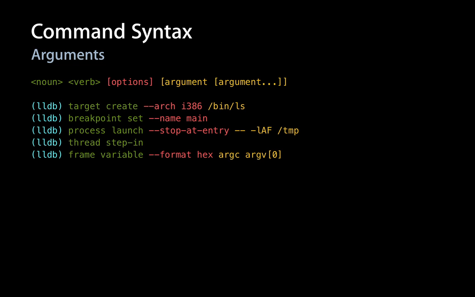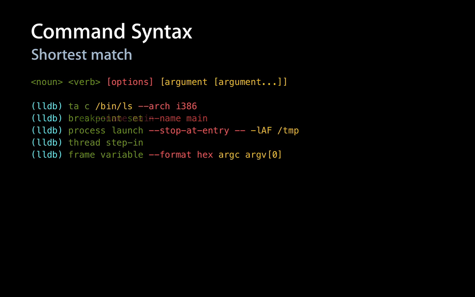You're going to know exactly what to expect when you come in. We also use a very common Unix library to parse our options so that you can intermingle your arguments and your options. If you take a look at the first command, we can actually put one of the arguments first. So if you're used to running commands from the shell, you'll be right at home when running commands in LLDB.